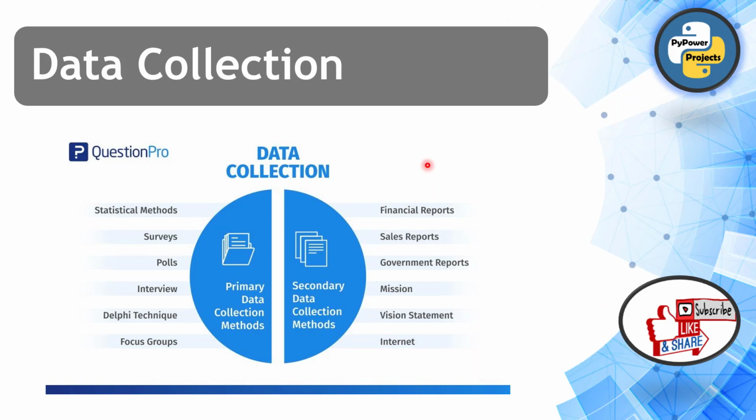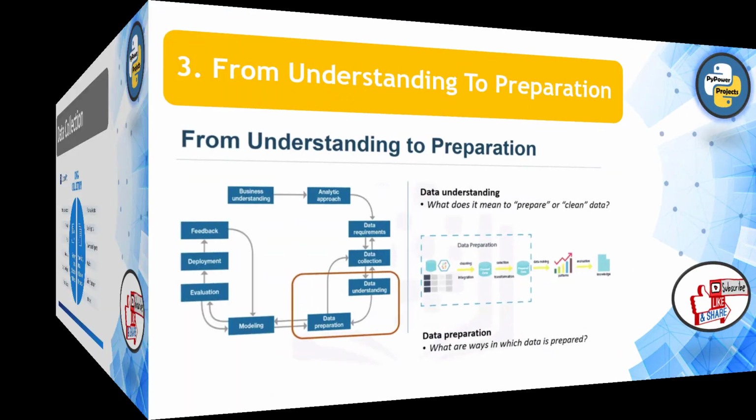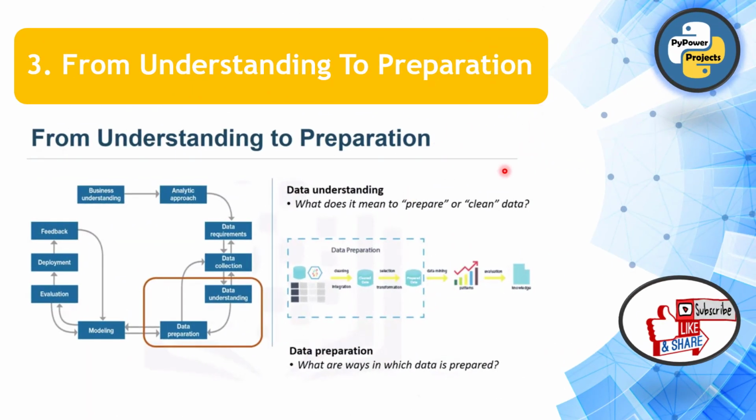Okay, so then we move from understanding to preparation. We understand the data elements. It might be possible that after we have collected the data, after requirements and collection, we may feel that some factors are missing. They might be influencing the decision. For example, I may forget to collect the data of their previous medical history, as if I am a health and life policymaker.